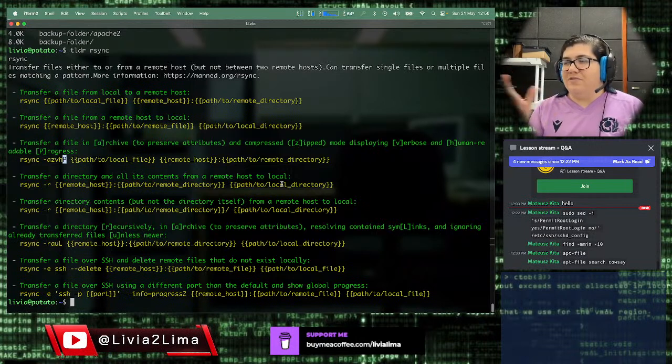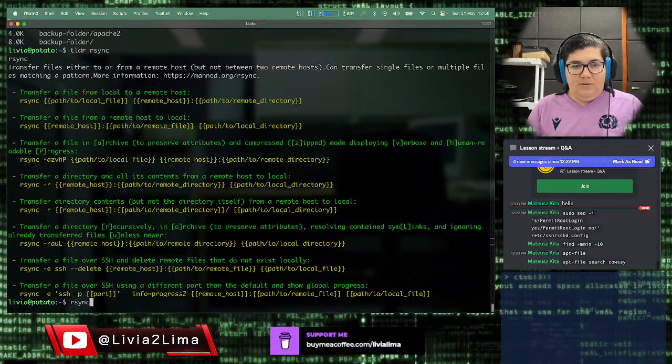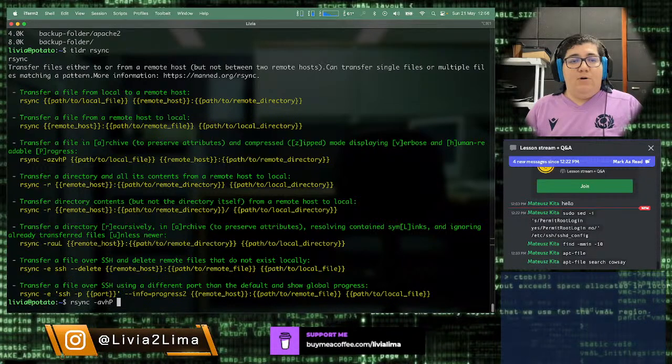I want to see the progress, that little progress bar. You can do that here. Okay, so let's use that. I want to archive. I want to be verbose, human readable, progress. I want that.